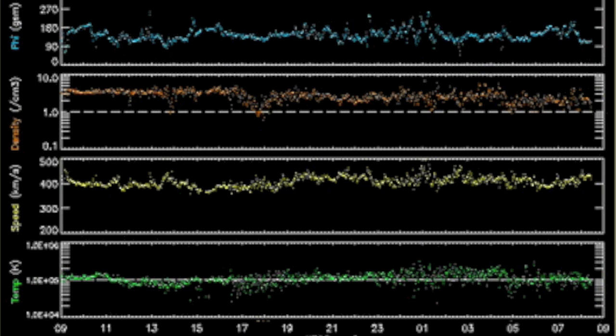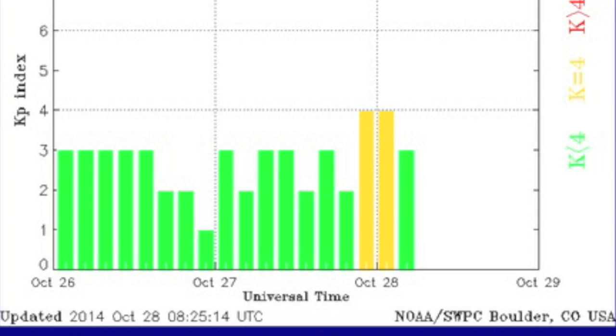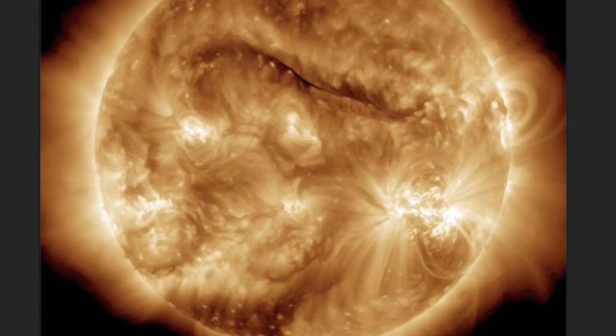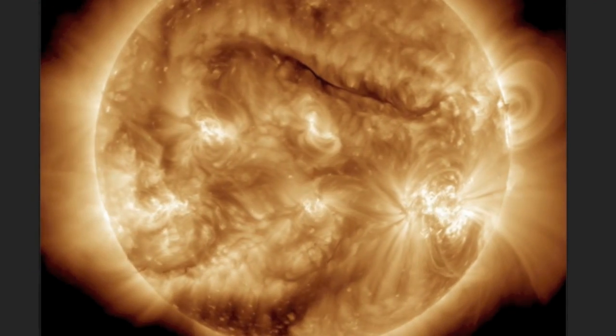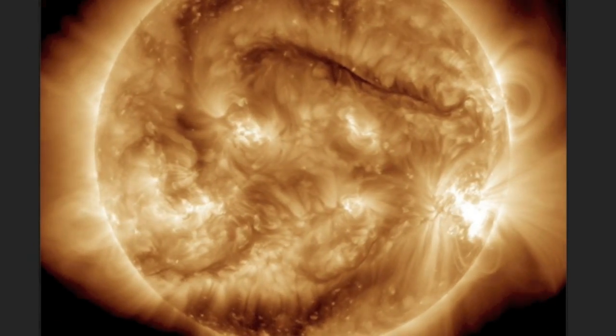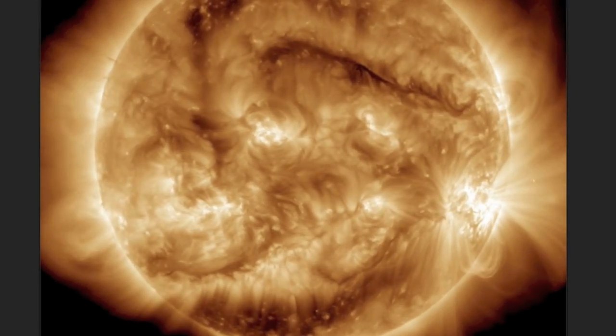Other top solar news includes above average solar wind speed and some magnetic perturbations that have Earth's magnetosphere in a bit of instability at the moment. On the filament locator at ISWA, we note the many small ropes down south and the big one up north. The big one is easiest to see when viewing the entire Earth-facing disk — a significant solar figure, but one that has held tight thus far.